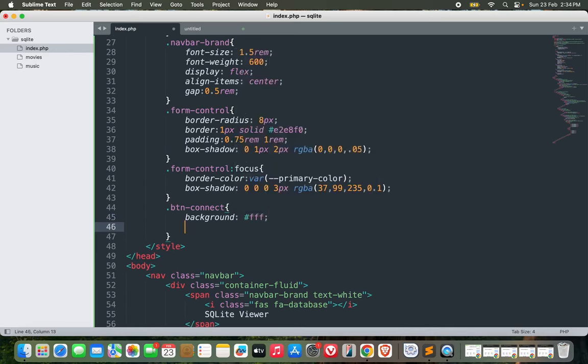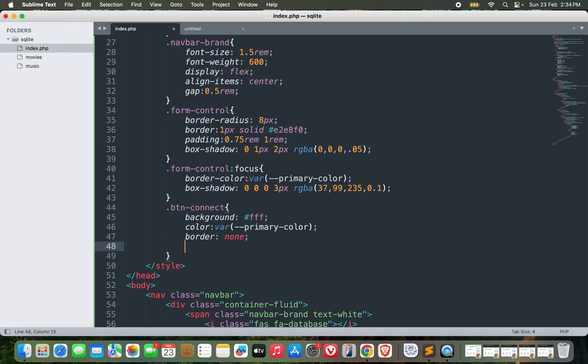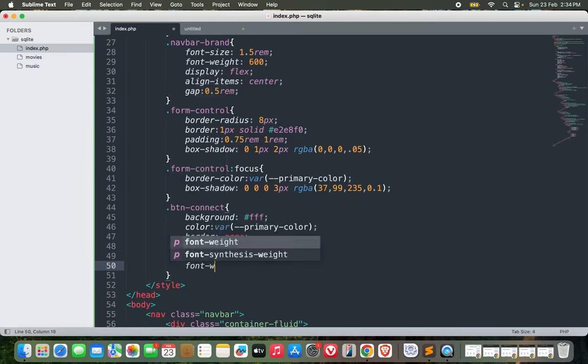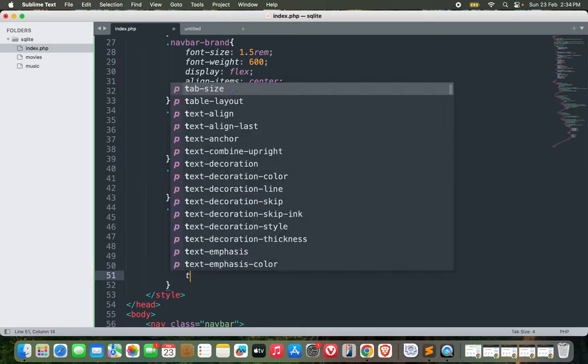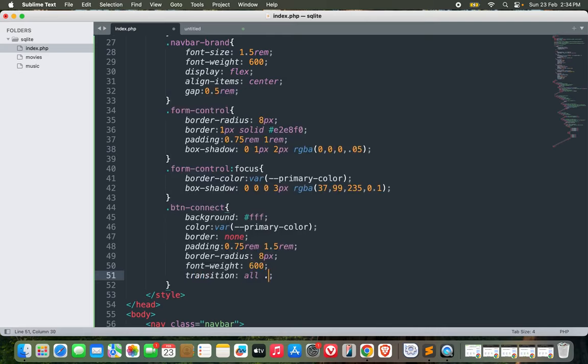Background white, color primary color, border none, padding 0.75 rem, 1.25 rem, border radius 8px, font weight 600, transition all 0.2 seconds.